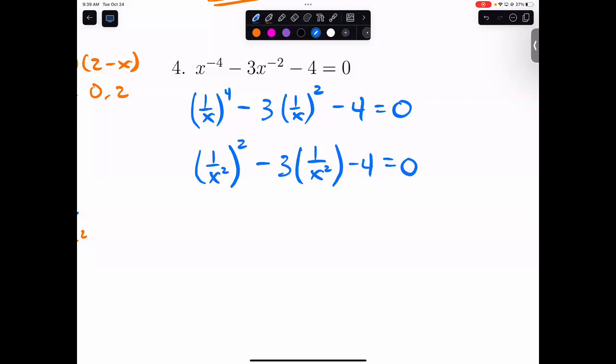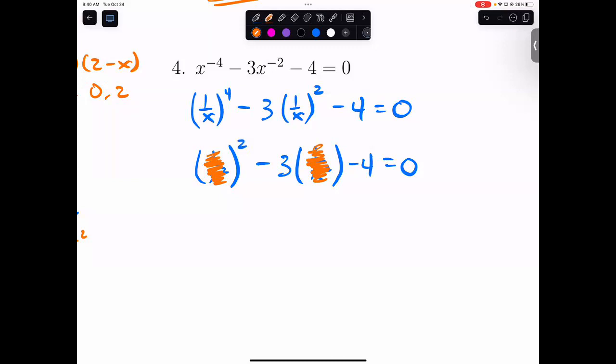Then this thing looks like a quadratic, right? If I ignore for a second that 1 over x squared term inside those parentheses makes me nervous, it looks like a quadratic only in terms of this orange squiggly thing, right? Well, we know how to deal with quadratics, right? It's squared, linear, constant term. Can we factor a quadratic where I need things that multiply to -4 and add to -3?